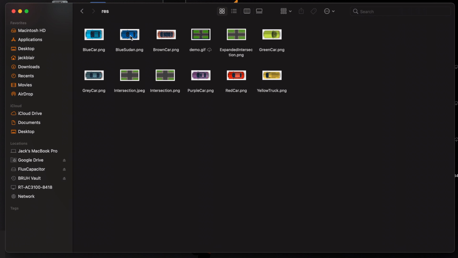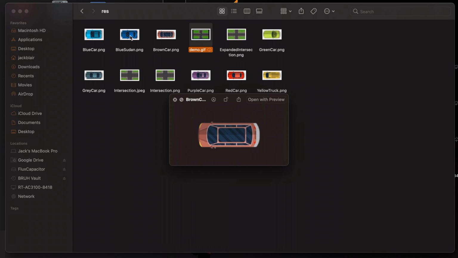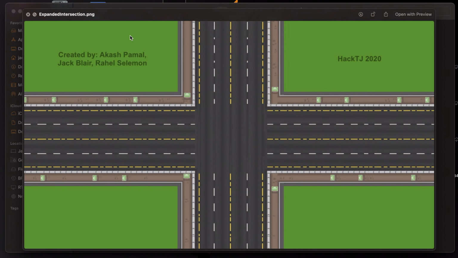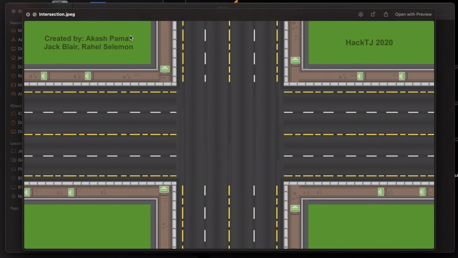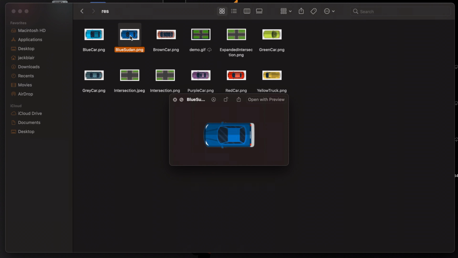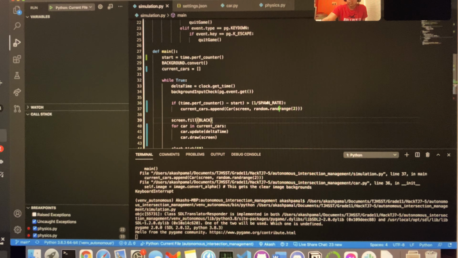Pretty soon, the day arrived. So let's talk about how we actually decided to code this. Our first step was finding some pictures for the cars. We hopped online and found a pack of like 12 cars with a top-down view that we cropped and used for each image. The cars had a slight variation between them, some being trucks and some being minivans, and the sizes varied within that. With these images, we imported them into Pygame and made them each sprites. From here, we can give them a position, a velocity, and an acceleration to have them move across the lanes.